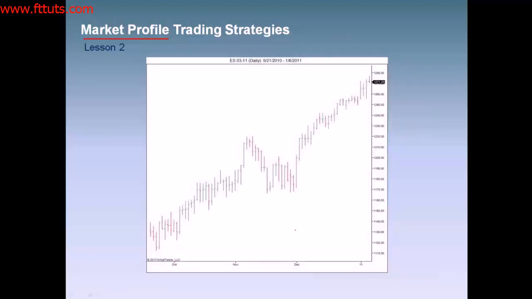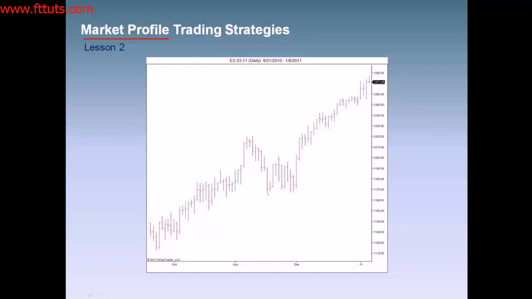Now we get to another popular graphic, which is a bar chart. The bar chart is also another simple way to look at prices, but it has a little bit more information than a simple line diagram. First of all, notice that we have some green and some red bars. So right away, the color is telling us something. A red bar is one where there was more selling in the market. A green bar is one where buying took place in the market. So right away, simply by looking at the color of the bar, I can extract some general information about what's going on.